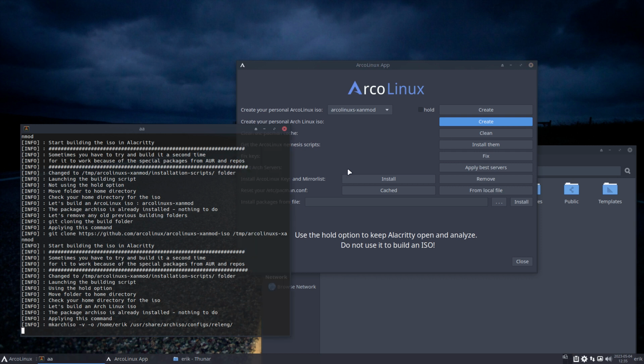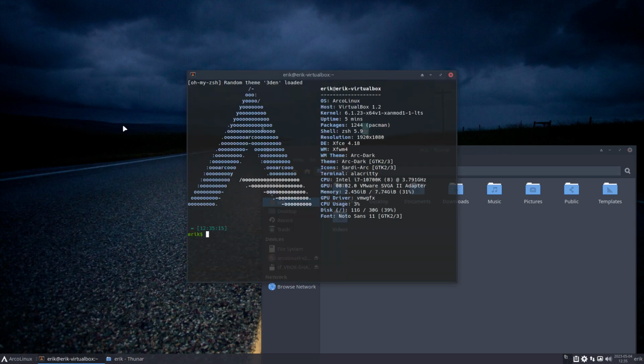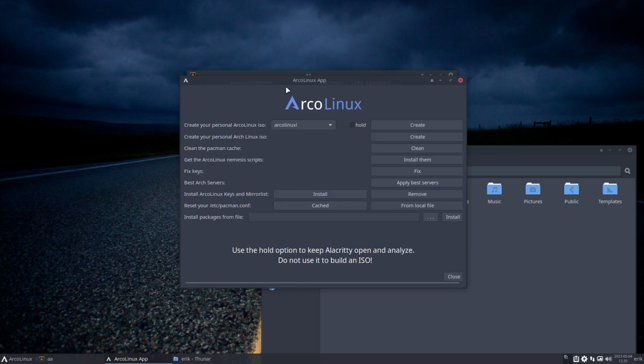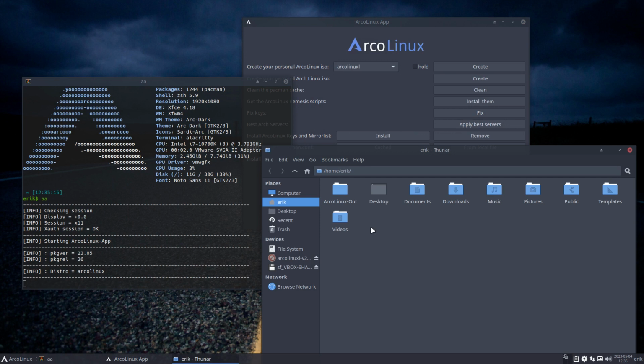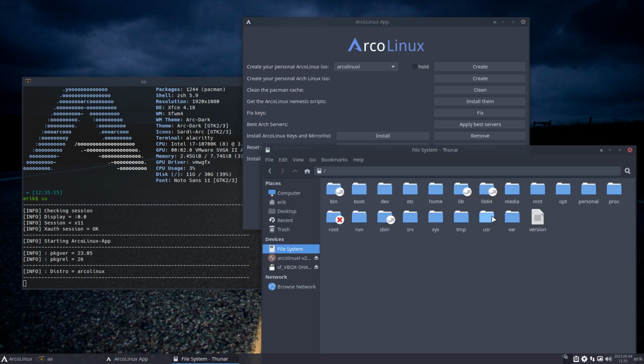Now I need to stop this. This is launched differently, as you see. It's a command, and I need to stop this because, well, there's no point, but that it also closes my AA. So keep it running. It's not showing you any details, but again, in here you'll have another ISO called, of course, ArcoLinux, with the date of the day. So that's that option.